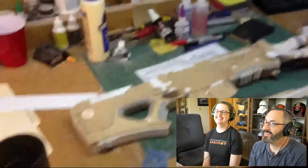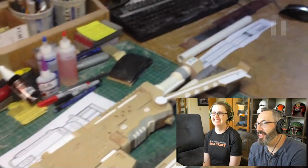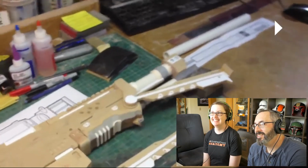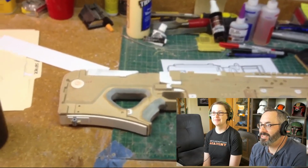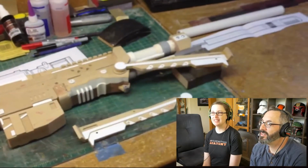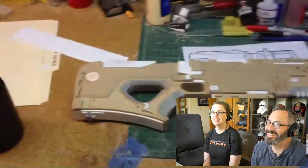So here it is. This is the Halo 4 sniper rifle. Film with a phone. And this represents about, I would say, 50 or 60 hours of work. Best guess. I think it looks awesome. And I'll show you what we got here.